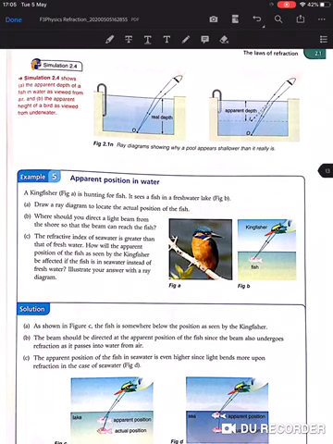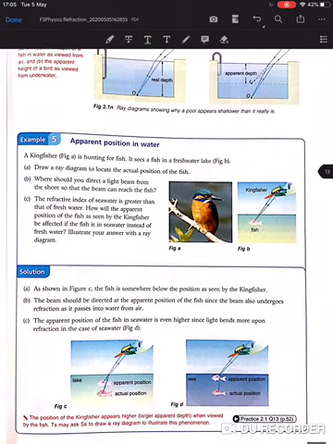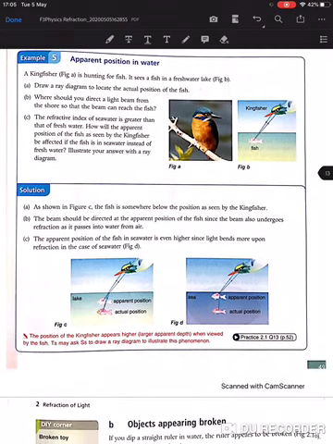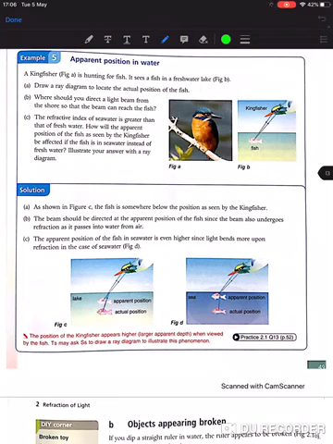Now, in here, the next example. For example, in here we've got a bird, the kingfisher. When it's looking at a fish, it cannot actually just attack that image, because if he just keeps on hitting that image, he's not going to catch anything. The fish is actually in a lower position, it's more depth. So in here, if you take a look at it, you see that the apparent image with the dotted line here, compared to the actual image, is actually lower this way.